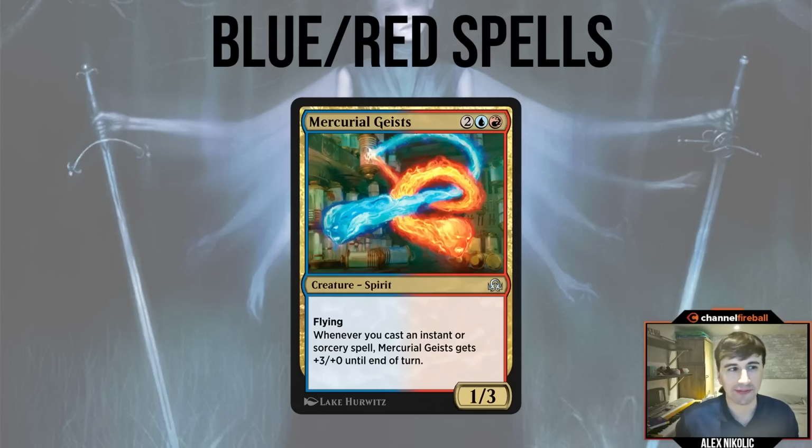Original Innistrad definitely had that theme, and Shadows over Innistrad, I think, was even the second time that we had a full-on spells matter. There's a lot of cards that care about spells. Prowess was a thing in some previous sets, but it wasn't all in on spells. It was more just that you're kind of a tempo deck. And this is all in on spells.